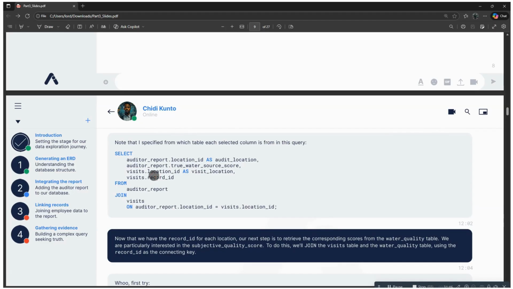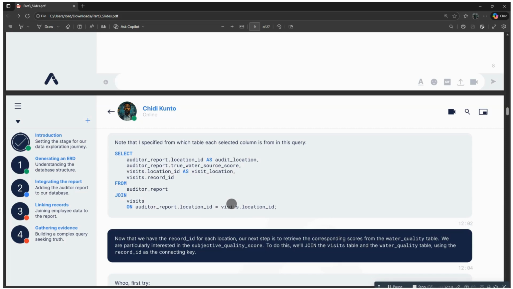These two are being picked from the visits table. Then you can see join visits. We are joining the auditor report table to the visits table on these columns. Location ID within the auditor's report table is the same as location ID in the visits table.